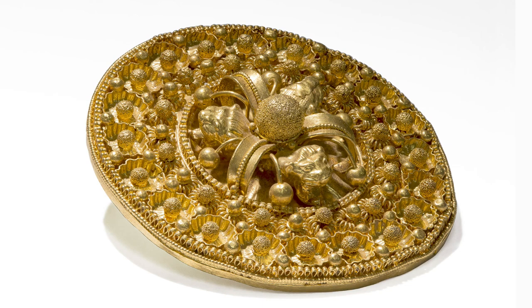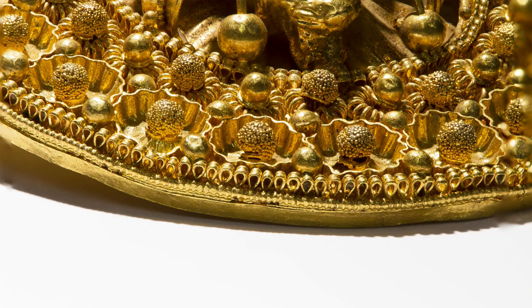The Etruscans are just one of many ancient cultures that, as you can see from looking at this unbelievable piece, achieved an incredibly high level of expertise in handmade jewelry making. You might think ancient jewelry from that long ago is probably pretty primitive — no. This is at a level of expertise that you really don't see today, except for maybe sometimes in my studio. And although Bob and Jean figured out the secrets of granulation a few decades ago, there's still a whole lot else we can learn from studying these pieces.